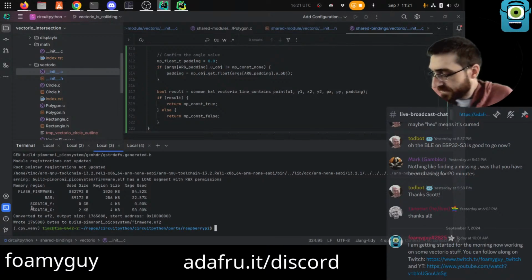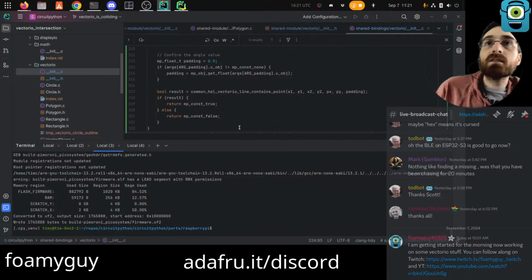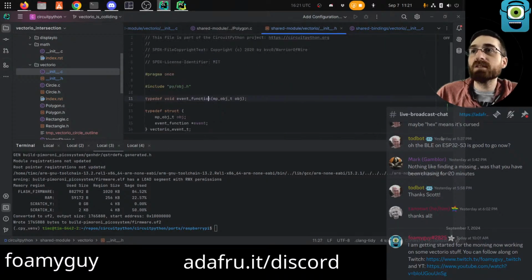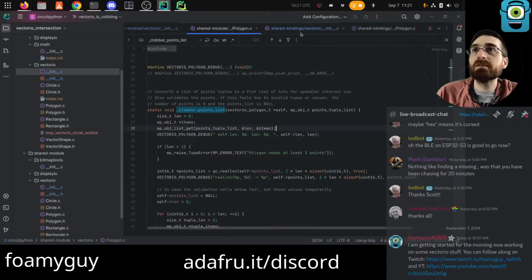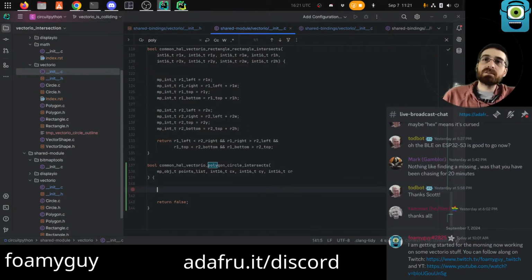Okay. Looks like we got all the plumbing actually hooked up. Let's start nice and easy by just looping the points and see if we make it that far. Because we have this points list, which is np object t. I mean, honestly, I don't really know how to get the values out of it.